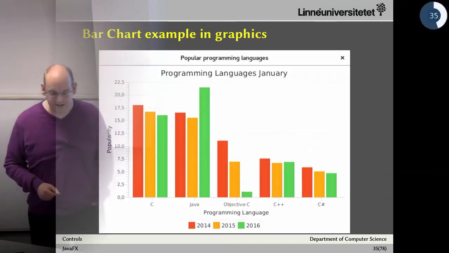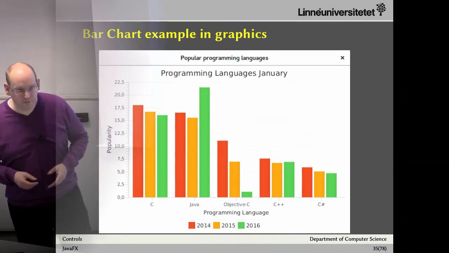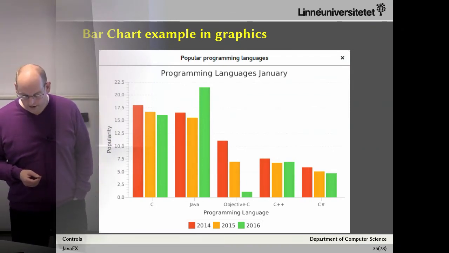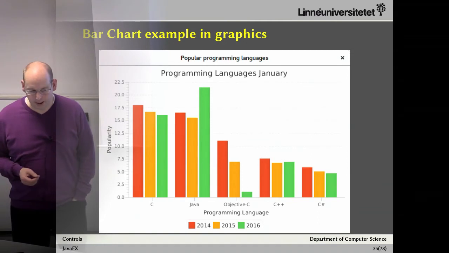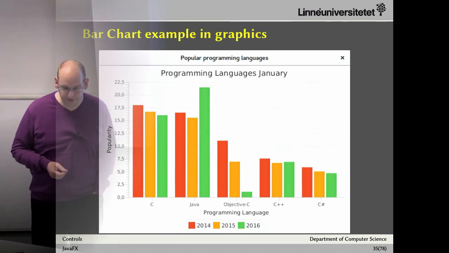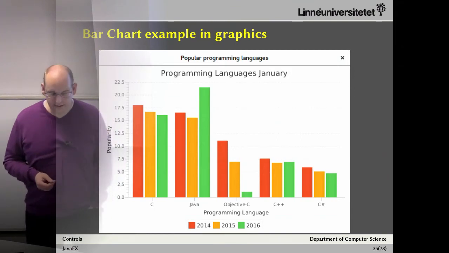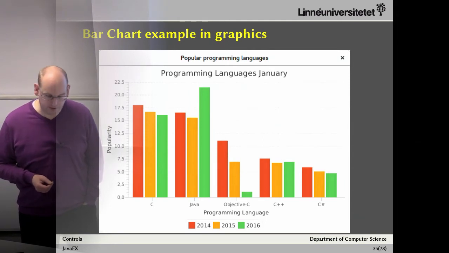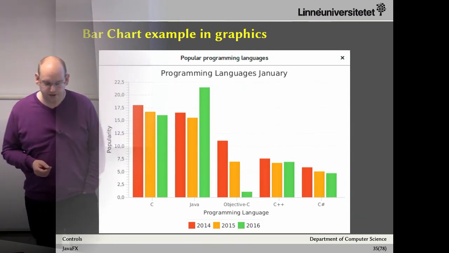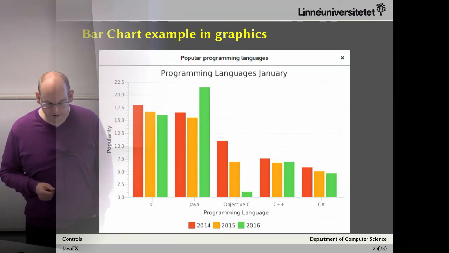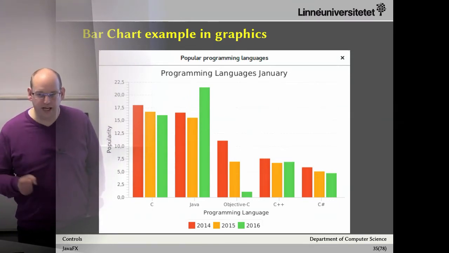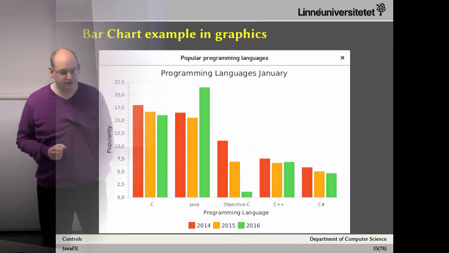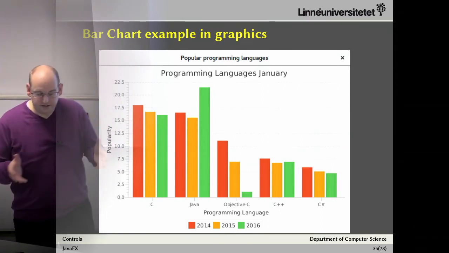Okay, this is what we're going to do. Every year when I have this lecture, I check the TIOBE programming index for how popular a specific programming language is. For 2014 and 2015, the leading language was C, which is a fairly dull language, but quite good. However, in 2016, Java is on top spot again. Yay for us! And by a large margin as well, as you can see. And this is how it works.